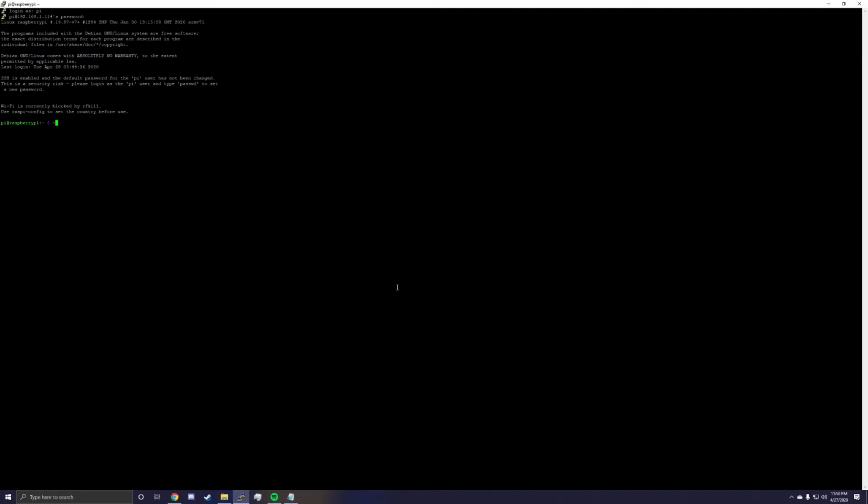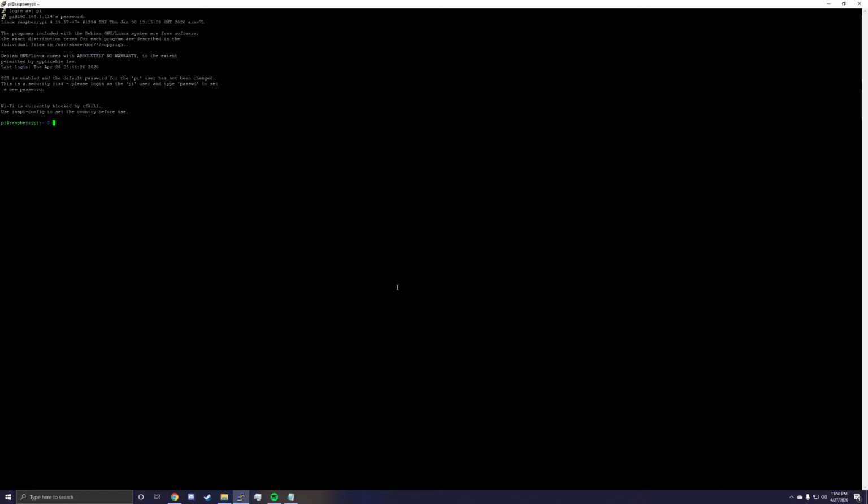Now that we have a Raspberry Pi up and running, we're going to need to enable SSH on it. Now, I'm currently SSH'd into the Pi, but I want to be able to show you how to enable SSH without being in the Pi in some aspect. So what you'll have to do is connect your Raspberry Pi to a keyboard and monitor and log in using pi and raspberry for the default login and password.